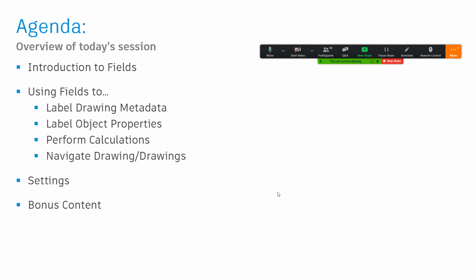These type of field labels would be good for drawing metadata and any place where a Civil 3D label would not be applicable. We could use these for calculations. We looked at how we can use the hyperlinks to navigate drawings. We just scratched the surface on what's possible here. Just want to make sure you're aware of that. Jump in and take a look at these a little closer. You'll be amazed at what you can do. We also talked about just a couple of the settings. Field display allows us to turn off that gray background, and we saw how we could convert them back into typical text if we wanted to.